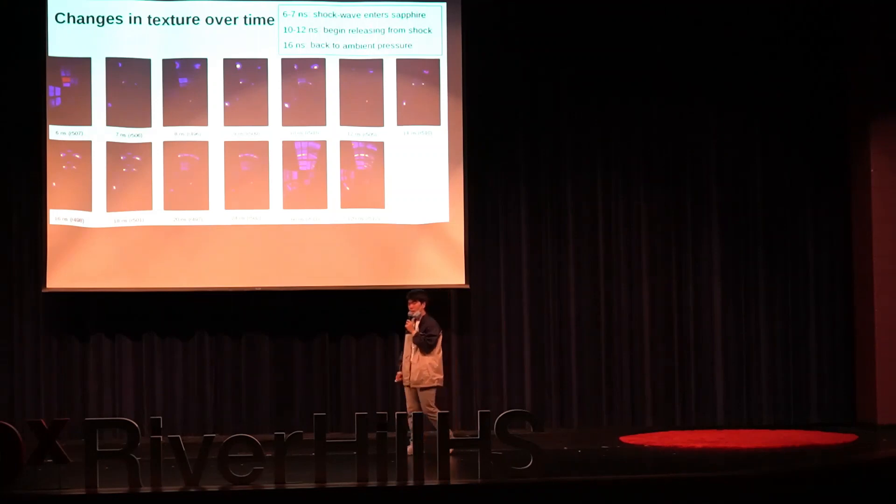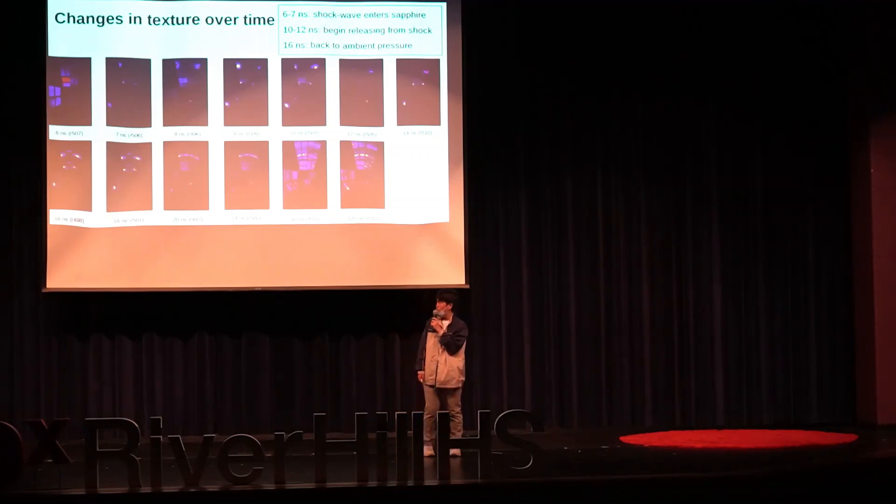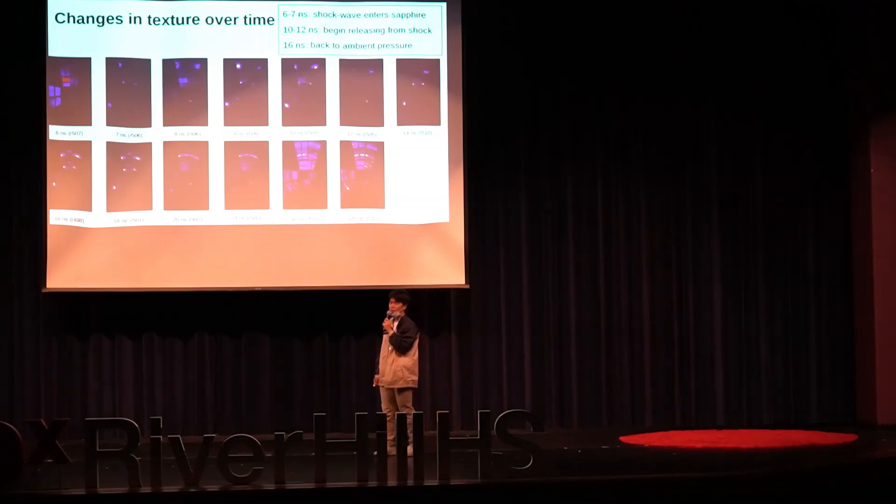This is the first experiment in which sapphire has been probed with an x-ray laser, signaling a new era — not only in mineral physics but in experimental science in general — where we can take short movies on a scale of frames per nanosecond. And of course, from cameraman to lead actor, lasers have played an essential role in making this production come to life.